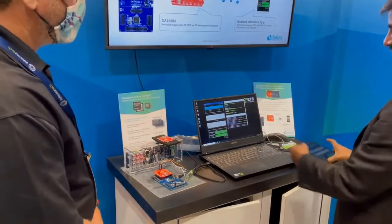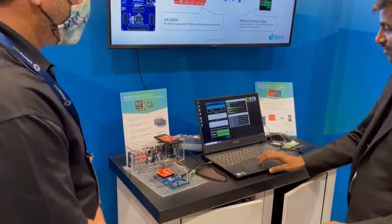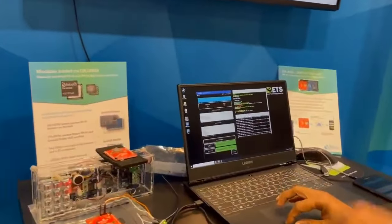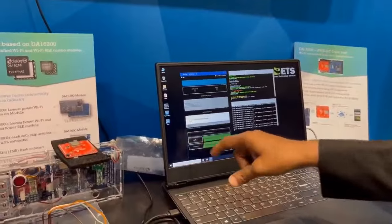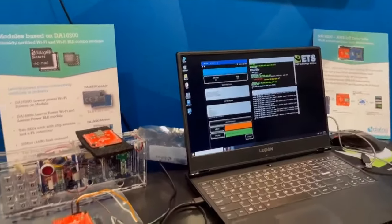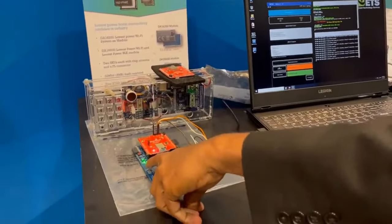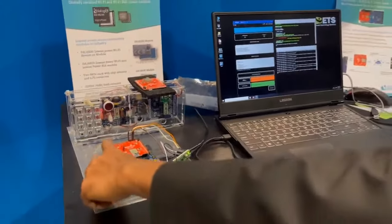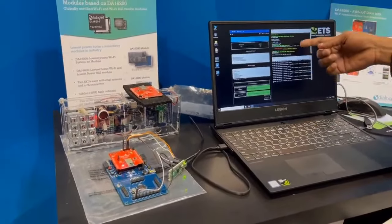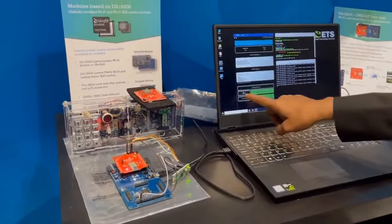I pulled it here, and then this block. So what I'm going to do is I can run a door lock application here. Right now it's open and it's closed, so I'm going to click here. It's going to send some commands over the cloud, and then say that it's easy. The LED here is now green. It's been open. I can close the door by pressing here, which is actually sending commands back to the cloud, and then coming here, and then you can see it actually the door is locked.